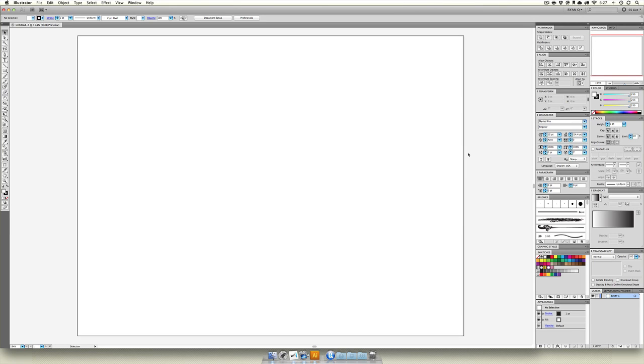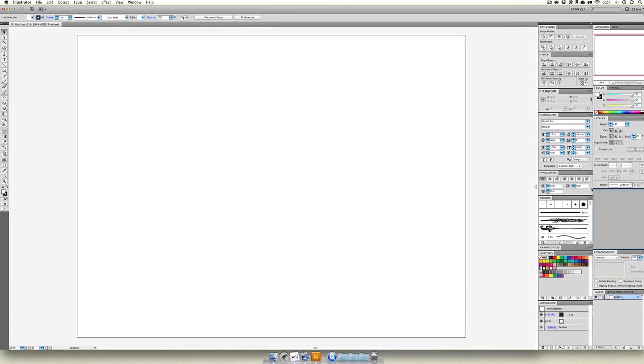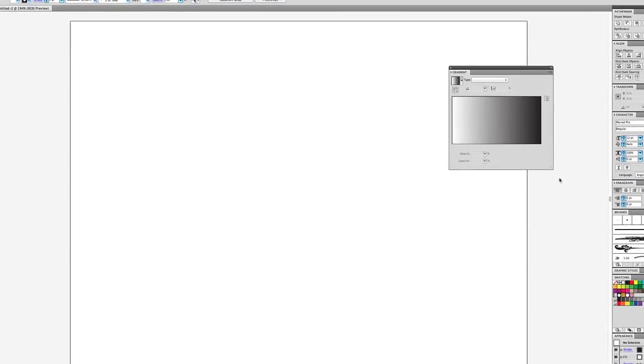And the first thing we're going to learn about is gradients. Now, let's pull out our gradient palette like we've been doing, just to see exactly what a gradient is. A gradient means you're basically transitioning from one color to another color. And we know that when we create a square, and this square has a white fill and a black stroke, well, check this out. We click inside this gradient palette, just right here, and we get ourselves a gradient. Now, this is great for shading, for giving things 3D effects, but there's a lot you can do with gradients.